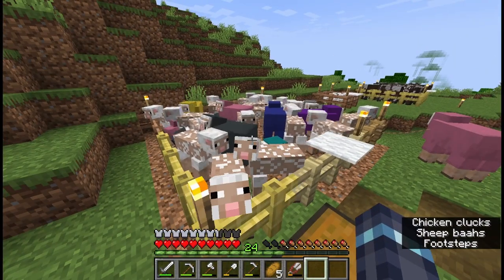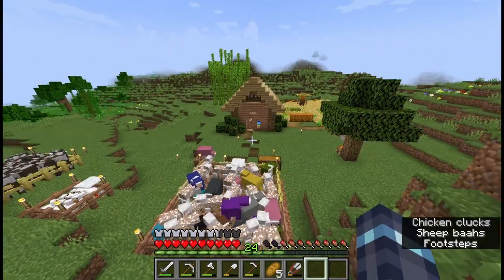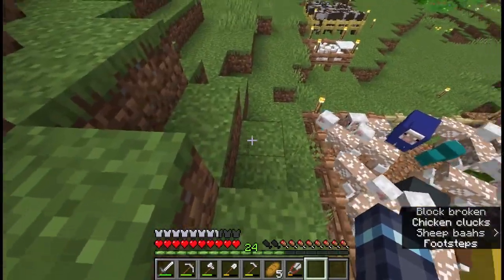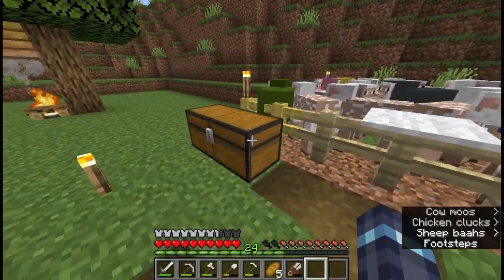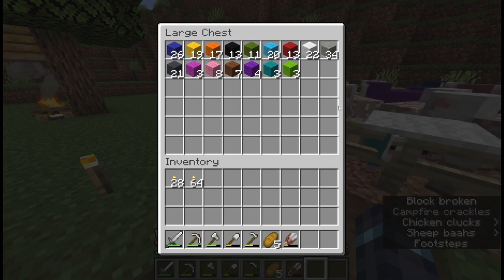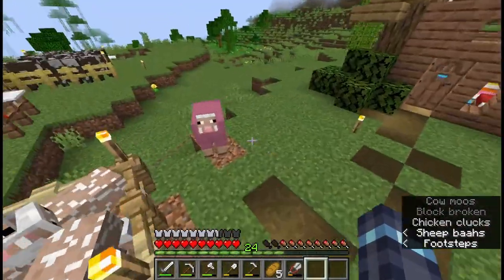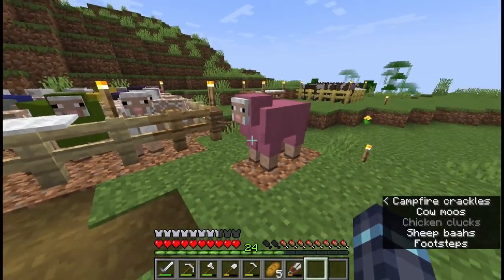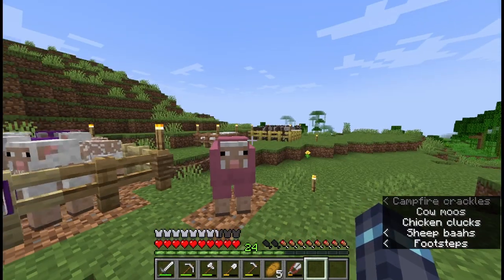I got them from here. Basically, I got a whole bunch of sheep — I started off with two and then I slowly bred them up, and then I got a whole bunch of dyes from different places, because there's flowers and you can turn them into colors. I also made a couple deals with some wandering traders to get some of the rarer colors, and now I have basically the entire color spectrum here. Also have a chest full of all the colors of the color spectrum. There are a couple pink sheep in here whose coats were dyed. And this guy just naturally appeared on a nearby hill — I haven't named them yet. I'm keeping them outside of the pen just so I can differentiate between them until I can find a name tag.